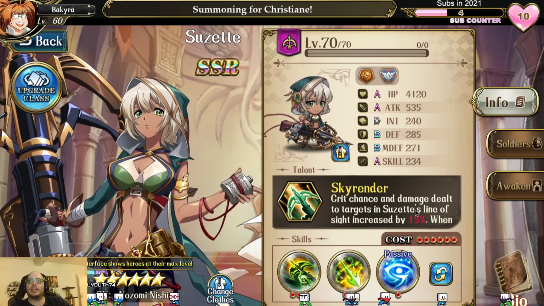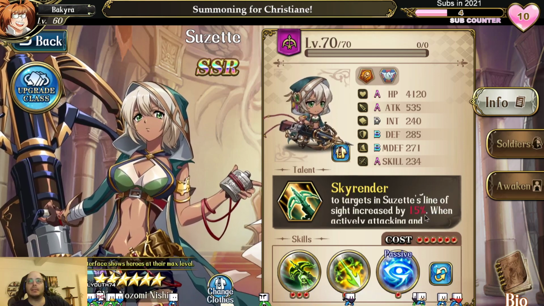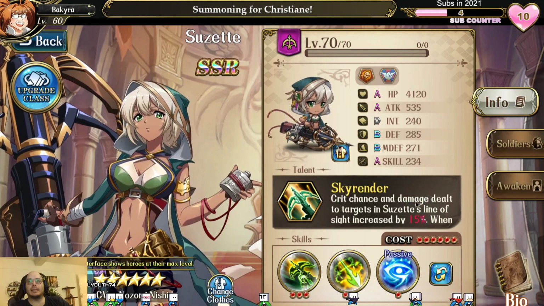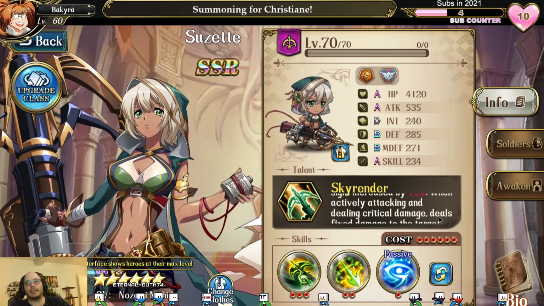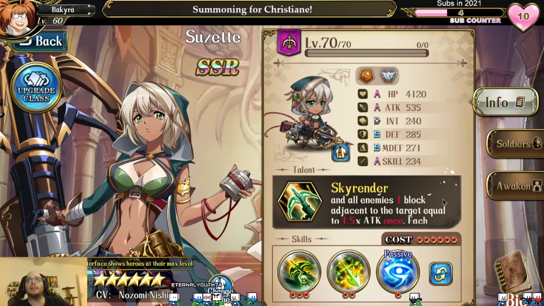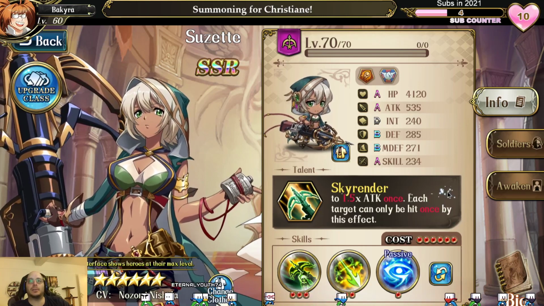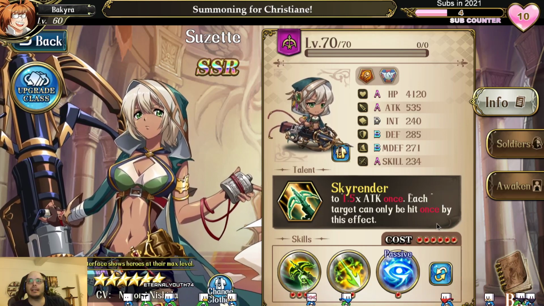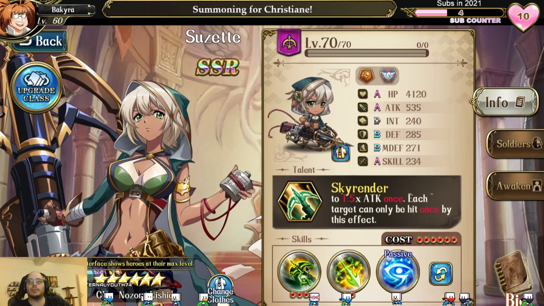Crit chance and damage dealt to targets in Suzette's line of sight increased by 15%. So that's just damage increase. And it doesn't mean that it's her damage, it could be any damage. When actively attacking and dealing critical damage, deals fixed damage to the target and all enemies one block adjacent, right? So it's a little bit better than Joshua. It's a power creep over Joshua. You can easily say that. Each target can only be hit once by this effect. Yep, we know this from Crimson.